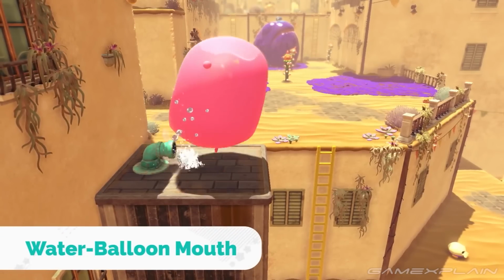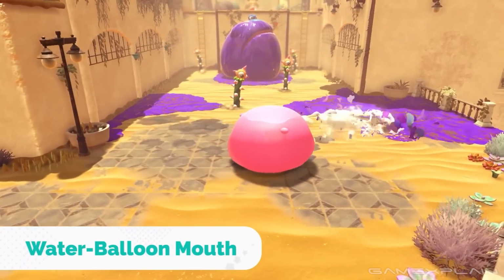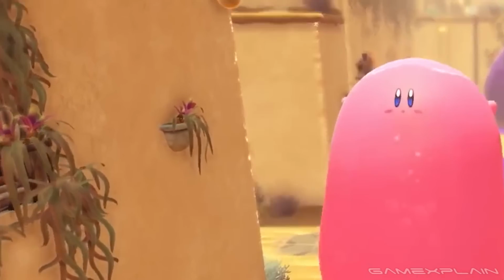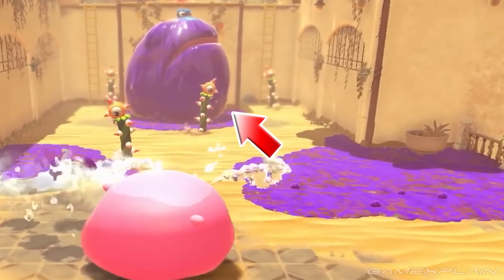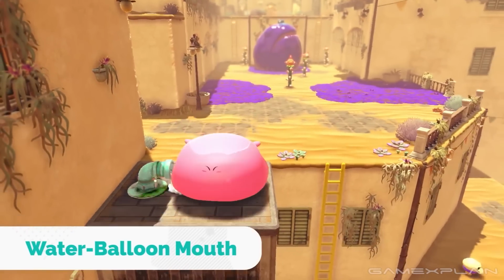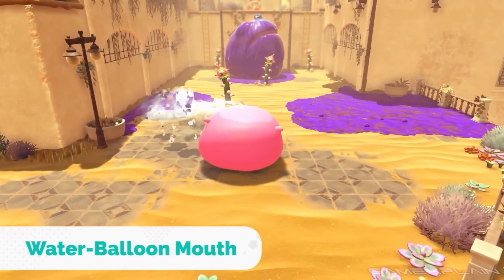Water Balloon Mouth is the next one shown off, with Kirby filling up from a pipe in the arid desert region, on some sort of rooftop. Dry plants and vines sit on the windowsills and out of pots, and there's several puddles of poison ahead, not to mention the cactus enemies and a large poisonous enemy. Kirby can spit water out to clean up the poison puddles, like something out of Super Mario Sunshine. Looks like we were right to make that reference in the last analysis.